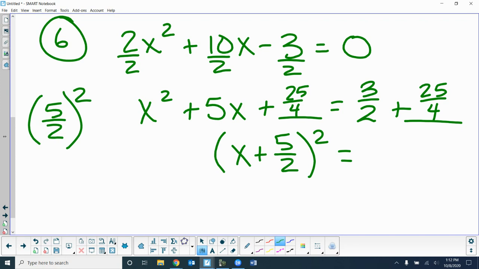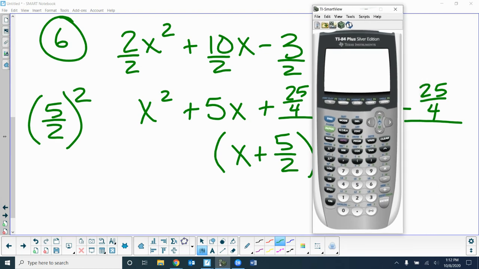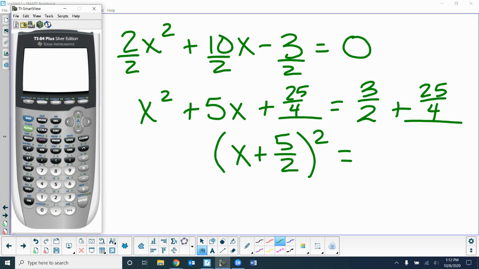All right, now I got to add 3 halves and 25 fourths. Again, I would do it in my head because I'm such a genius, but you guys would probably put it in your calculator, which is okay. So when you put it in this calculator, put parentheses. I don't think it matters in this problem, but I just get in the habit of putting parentheses around fractions. It just always seems to work out then. Now it's going to be a decimal. How do I switch it back? Math, enter, enter, right? We get 31 fourths.